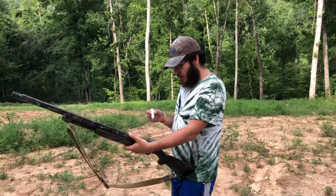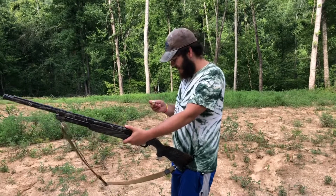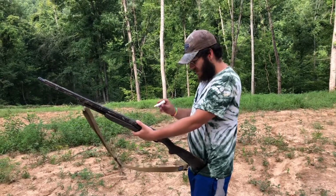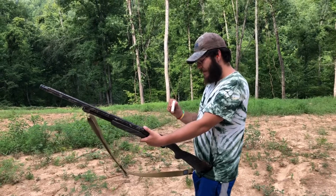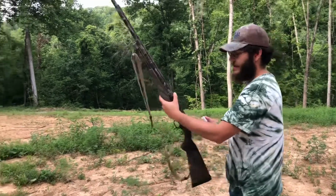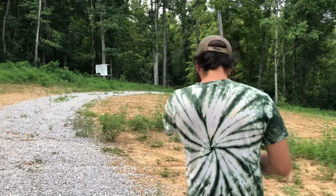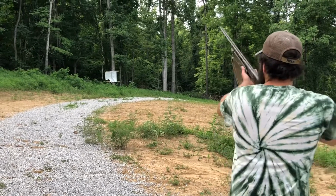Alrighty, guys. I'm back on the 12 just so one person ain't eating all the abuse from it. And honestly, I really like it. Maybe I'm just a glutton for punishment. But what we've got here is 42 grains of Little Gun X12X gas seal with a 1/4 inch fiber cushion wad, 28 pellets of number one buck, mixed number 47 buffer, the roll crimp. Still at 30 yards, same choke and everything. Kicks GT 680. But we'll take my time and try to hold dead center and true and not drop the gun or sling it at you, I reckon.